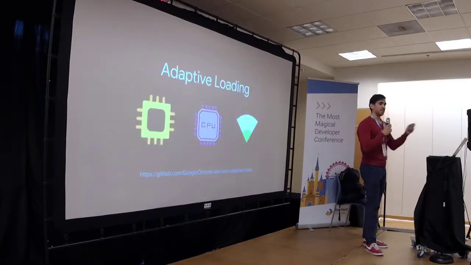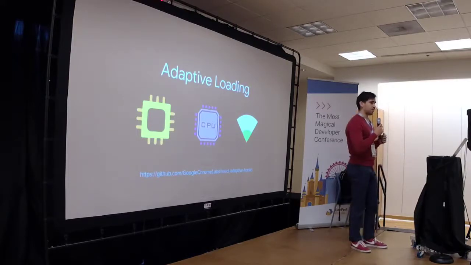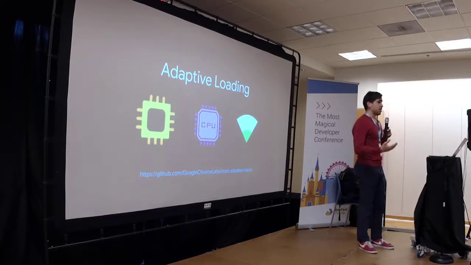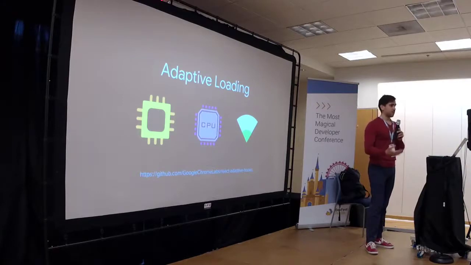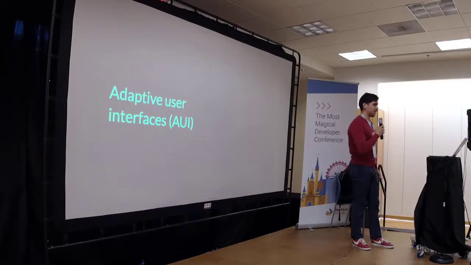Now, Google at the latest Chrome Dev Summit also released React Adaptive Hooks, which is really, really interesting because it provides you a lot of hooks for measuring device memory usage, device power, device internet speed, whether you're using 2G or 4G, whether the user has requested limited data, so that you could provide adaptive user experiences for them. And so you're going to be seeing a lot more of this coming in the future, this idea of adaptive user interfaces. So what do I mean by adaptive user interfaces?